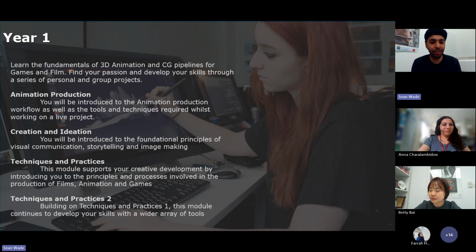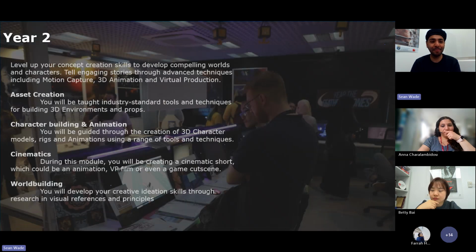It ranges across the whole board of CG production, but this is to support the animation and the work that you'll be doing in year 2. Those two modules are quite varied in their delivery, but you can expect a very strong foundation across the CG pipeline. That way you'll be more comfortable with year 2, which is very exciting as well.